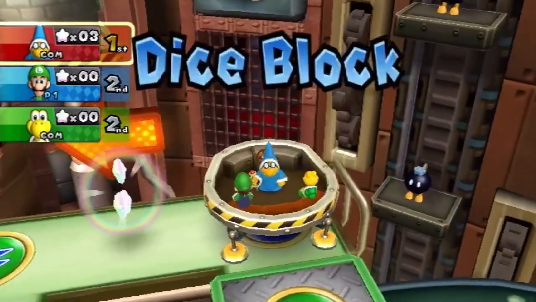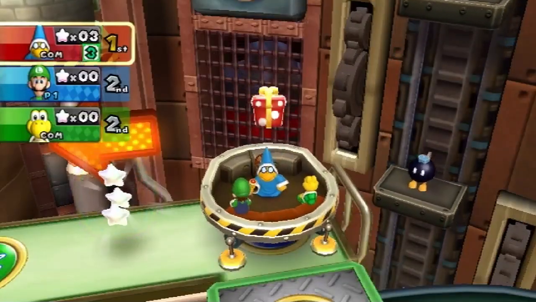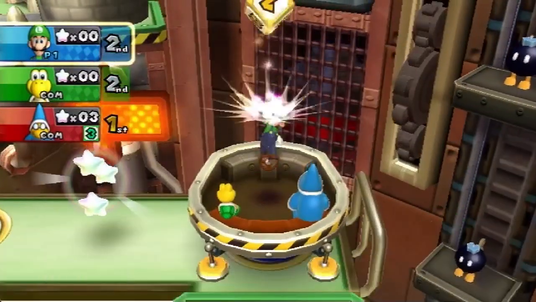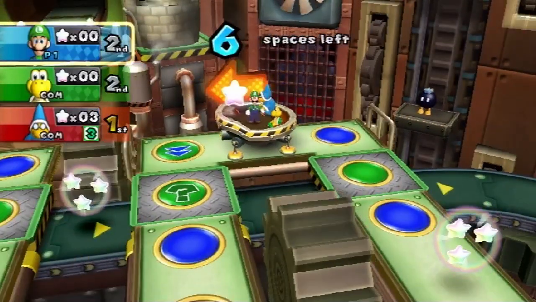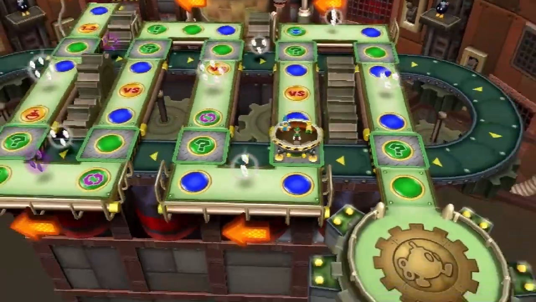I got next. You get Dice Block. So now I have to keep in mind the fact that you do get something for getting Dice Blocks. So let's go! Oh, I hit a 6, too. Let's just all get 6s and see how fast we can get through this one. And I like this one's car. I like the little thing with wheels. It looks like something of Eggman's.